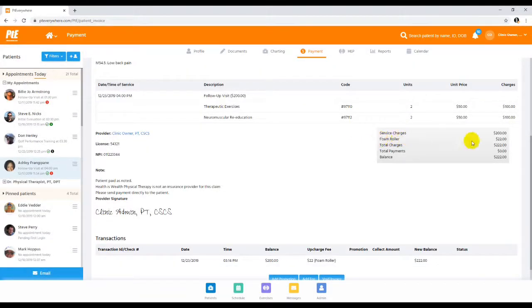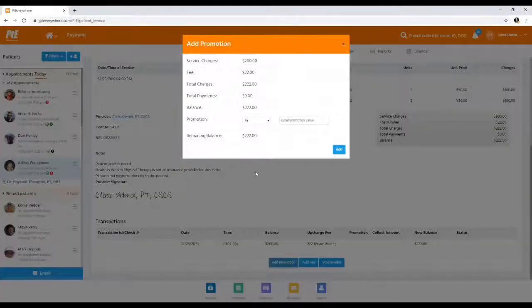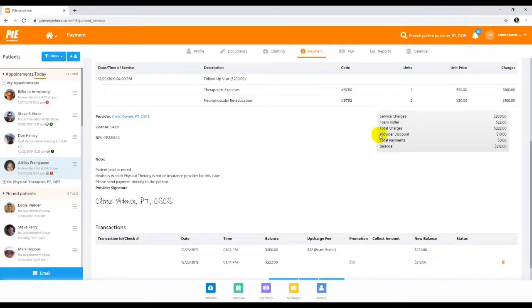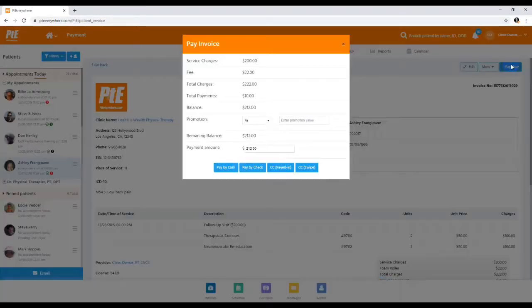And likewise, you can add a promotion. So if you want to add a discount, select Add Promotion. You can also add that as either a percentage or a dollar amount, and that will also add a line item to the invoice, which will be labeled Provider Discount. This maintains its status as a super bill because the unit prices remain unchanged, the service prices remain unchanged, but you are able to easily adjust this.